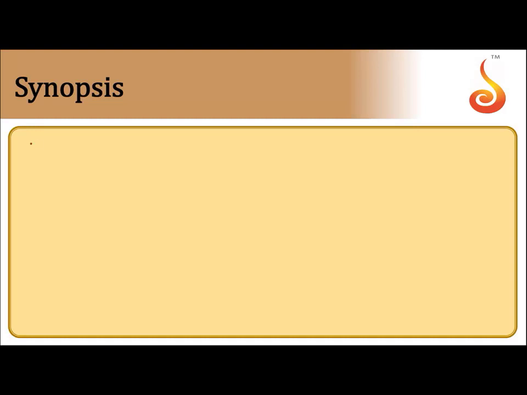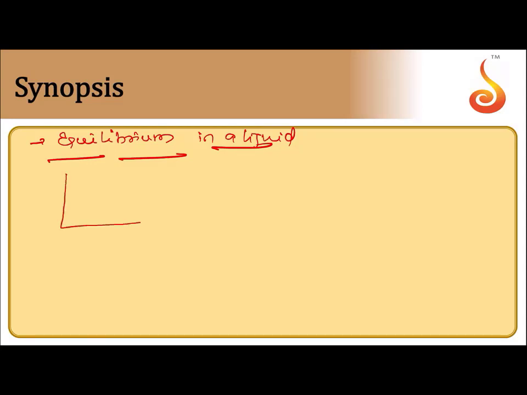Suppose I consider the case of equilibrium of an object in a liquid or inside a fluid. How do we do this? Suppose I consider something like this. A liquid is present here and a floating body is slightly tilted from equilibrium position. For example, there is an object, let's assume that this is a cube which is present like this, and I rotate it slightly and release.